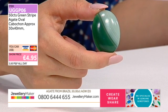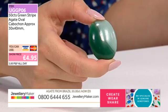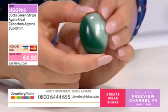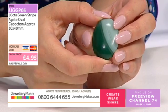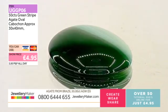This would be great with your shibori, as well as with your wire working as well. I think it would work really nicely. Plenty of different things you could do with this. I think it's just stunning, really, isn't it? Yeah, wasn't the soutache as well? Perfect idea. Soutache, yeah, it was recently, wasn't it, Alison? Yeah, that's right. So that would be nice, wouldn't it? That's a lovely idea. Yeah, perfect for it.